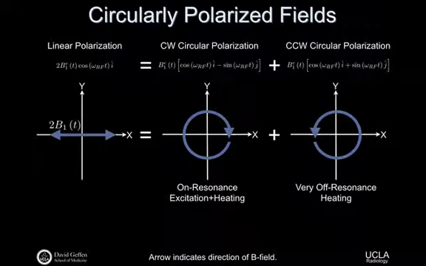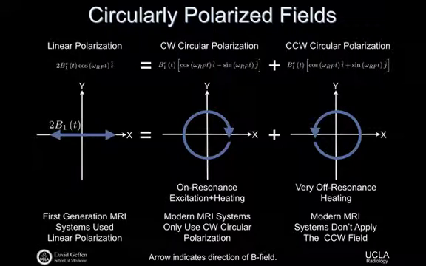So what does that mean? It basically means that I can just use this field in the middle here. This is what a modern MR system is going to use, just the clockwise field. And we simply drop this other field. We don't even bother trying to generate it. The point is that I can get nearly equivalent spin behavior out of a system that generates a lot less heating than the linearly polarized system. So this field is nearly as effective, but its amplitude doesn't have the 2 in front of it. So this is half the B1, half the current of the linearly polarized field.